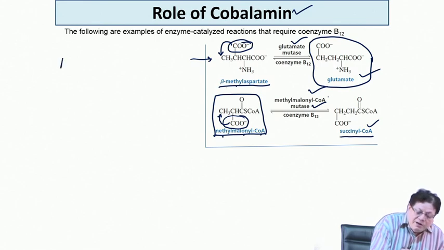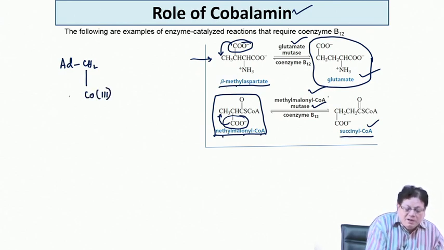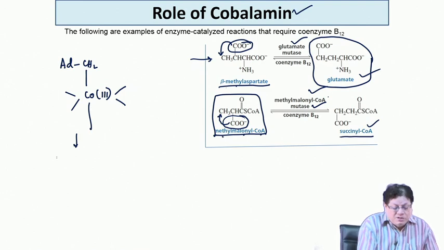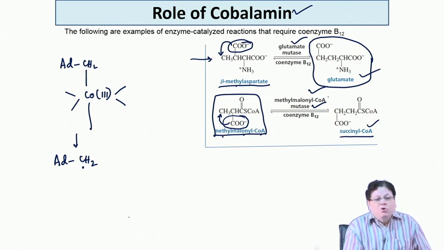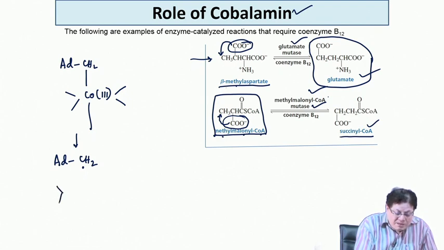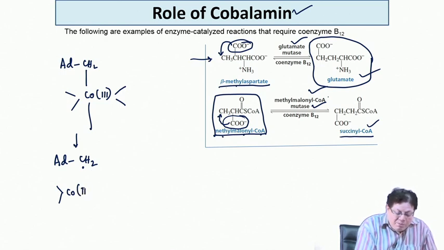What happens here? I told you this is adenine. The simplest way of writing this vitamin B12 chemistry is that this is the cobalt and there are other ligands here. This bond is a very reactive, very unstable bond, so it can undergo homolytic fission, forming the adenine CH2 radical, and obviously the cobalt will get back its electron that was donated here. So, cobalt will become cobalt 2. So, this is the scenario.